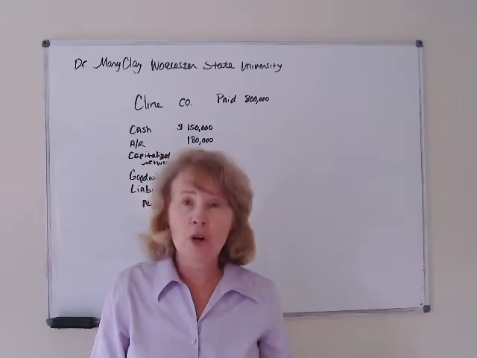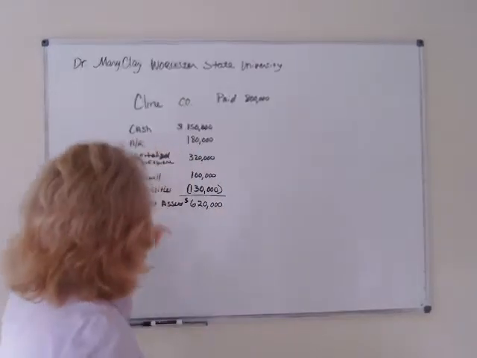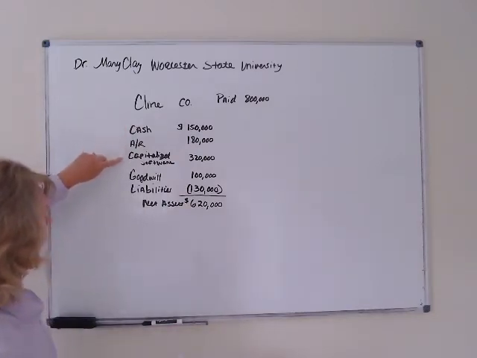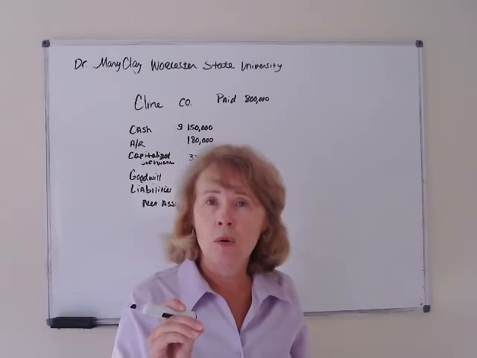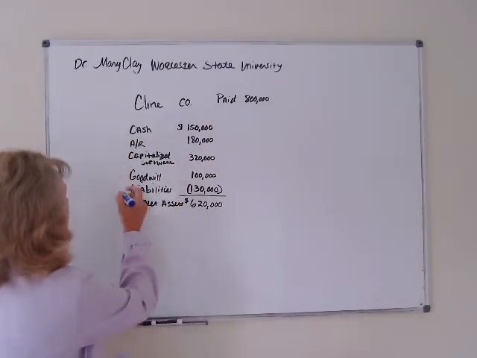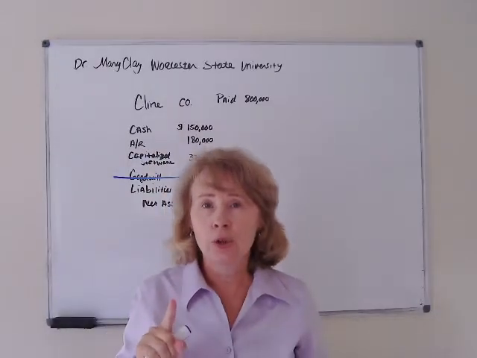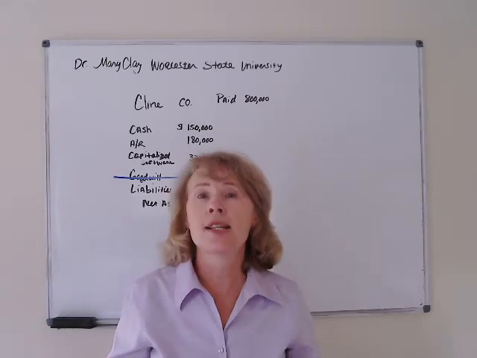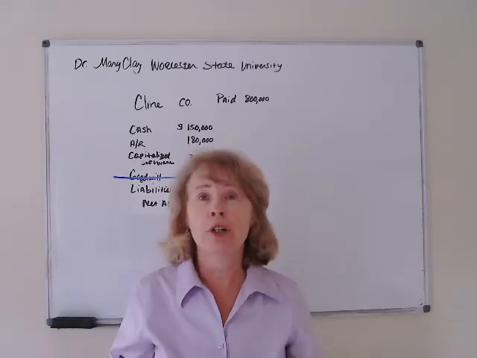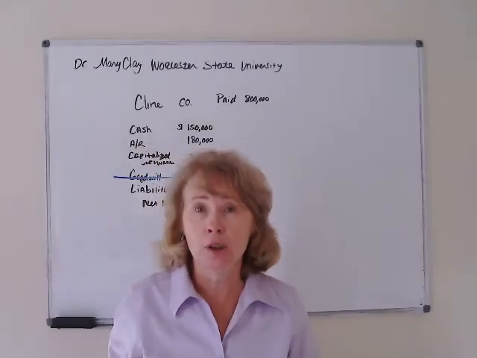All right, so the first thing that I look at is the balance sheet. So let me go to the board. Here is the balance sheet they gave you. Okay, I'm going to stop right now and I'm going to cross this off. Never include existing goodwill. So this company had existing goodwill. No, never include it. So immediately cross that off so you do not include it.